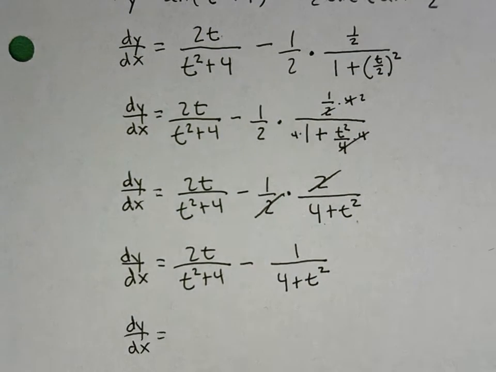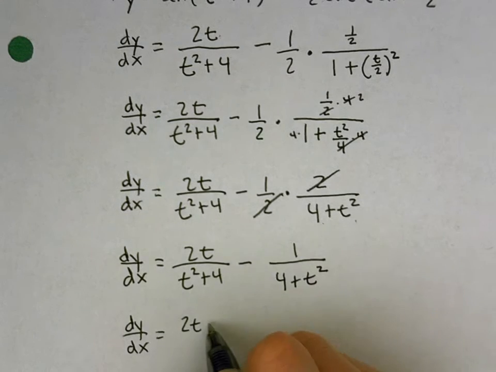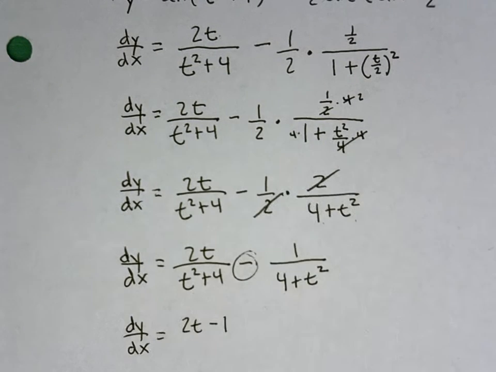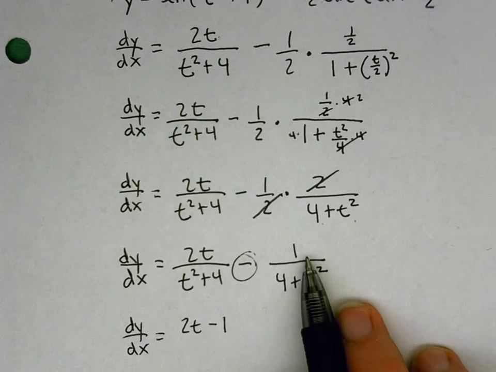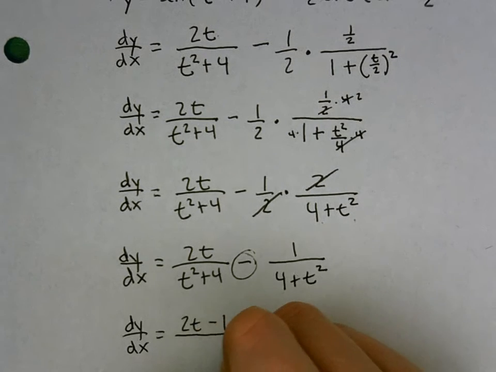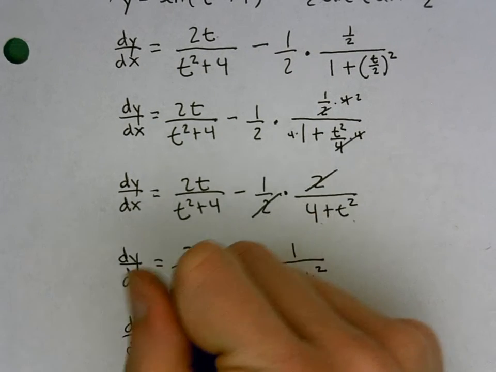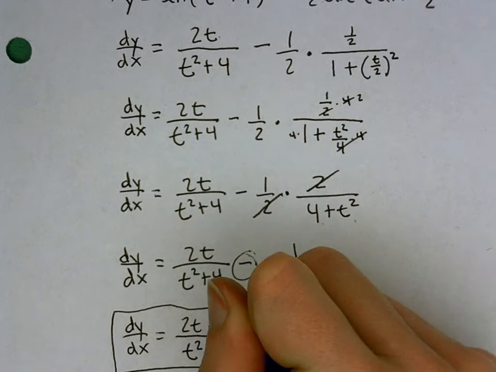We have our 2t, and then minus 1. You do want to make sure you're always careful with that negative, right? If there had been more than one term in this numerator over here, I'd need to make sure that minus got distributed to every term. In this case, there's only one term, so it's not really anything to worry too much about, but it is something to be aware of within the context of these problems in general. And there's our answer.